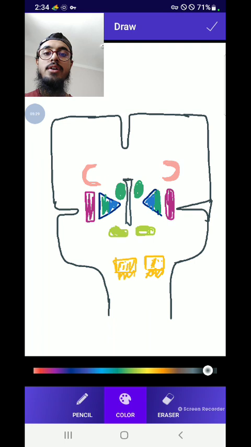These parts coordinate with each other and perform the function of the basal ganglia. One more time, you must repeat the names of these parts. So what is this part? This is the caudate nucleus. Inferior to the caudate nucleus, this is the putamen. Anterior to the putamen, what is this structure? Globus pallidus, internus and externus, two parts.